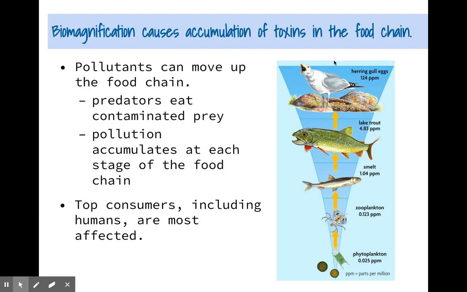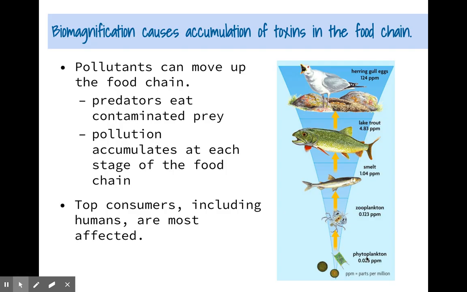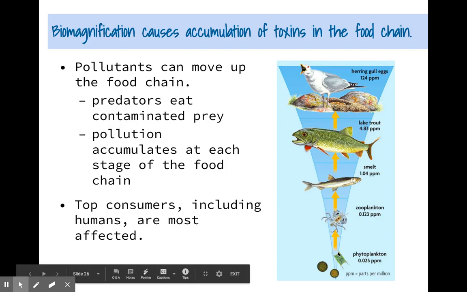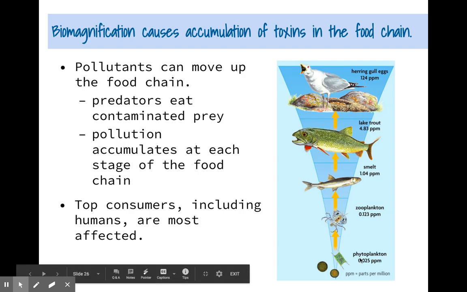So for example, let's look here. How does this accumulate up? So let's say that there are some toxins that were emitted in the water, okay? Those emissions then go to this phytoplankton. Phytoplankton are plant-like organisms that live inside of the ocean, okay? These zooplankton eat the phytoplankton, okay? So they eat a lot of phytoplankton, right?